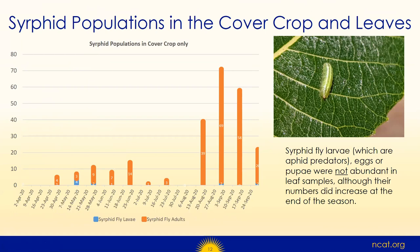And I think the syrphids were feeding on the honeydew, as do a lot of parasitic wasps, these small micro hymenops, we call them. Hymenoptera is the order of wasps and bees. There's a huge number of these small parasitoids that prey on small soft-bodied insects or insect eggs. Anyway, there were very few flowering resources in the alleys by later in the season, by September. And that's why we speculate that the syrphids may have been feeding on the honeydew. The eggs and larvae were never abundant in the leaf counts I did.